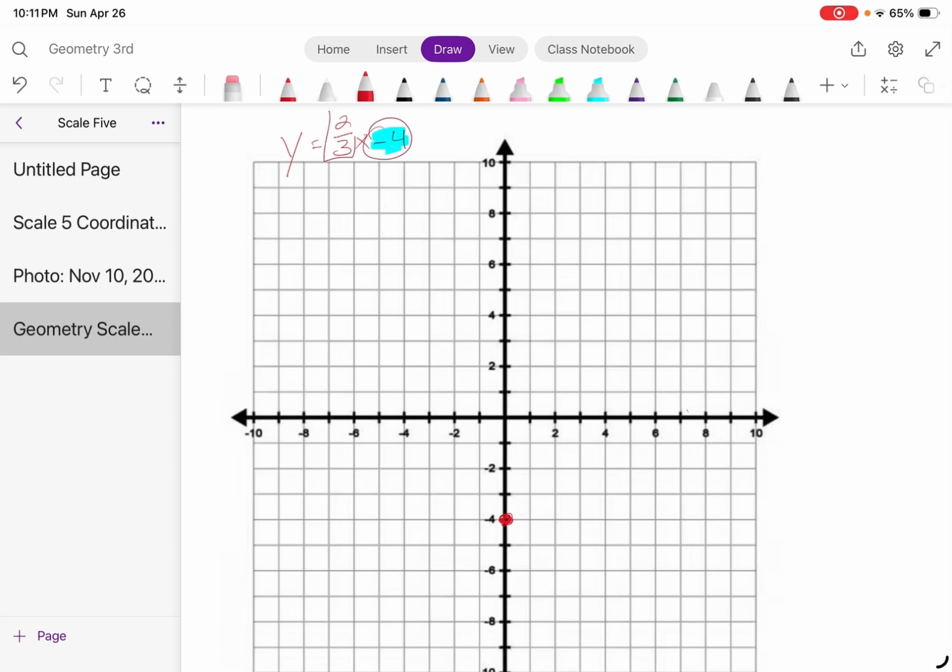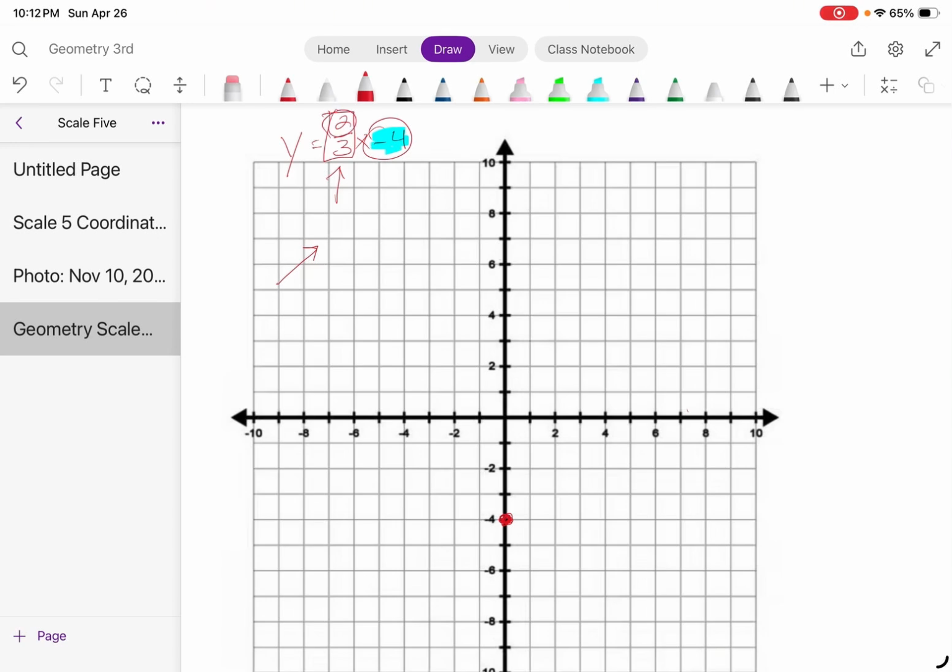And then you have a ratio. You have what we call slope. Slope is the ratio of rise over run. But the first thing that I like to point out: if this is a positive number from left to right, your graph is going to go uphill. If it is a negative number from left to right, your graph is going to go downhill. Since it's a positive number, we already know that this graph is going to be an uphill line.